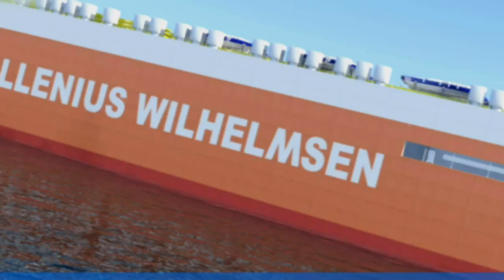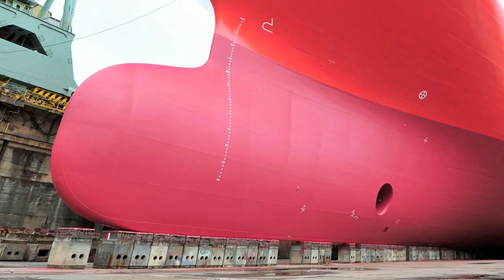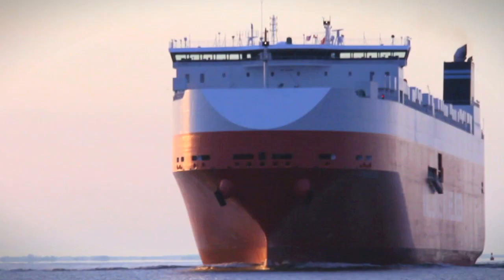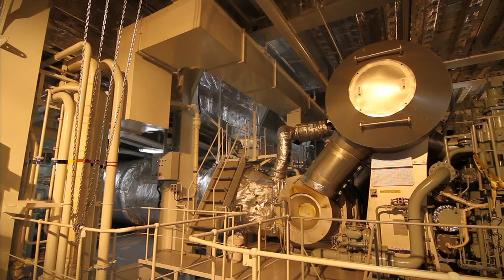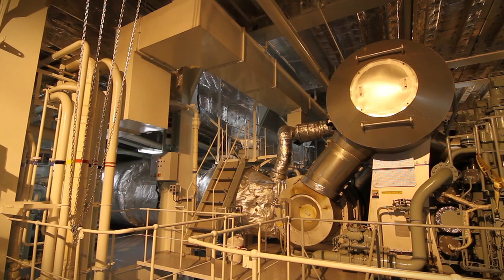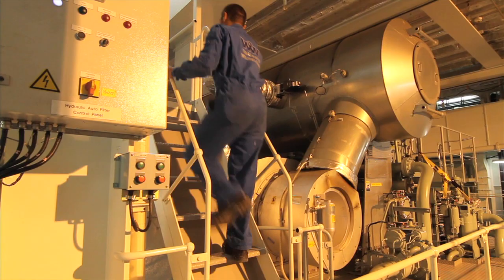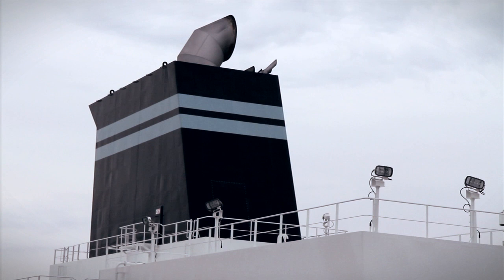It all begins with an innovative design. With a bulbous bow and a streamlined rudder and ducktail, the Mark V's sleek design increases energy efficiency, decreases resistance, and improves stability. A state-of-the-art turbo generator converts engine exhaust into onboard electricity, saving approximately 4 tonnes of fuel per day while reducing sulphur and carbon emissions by up to 6%.